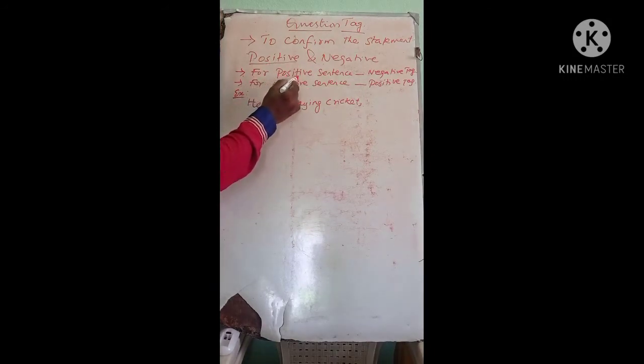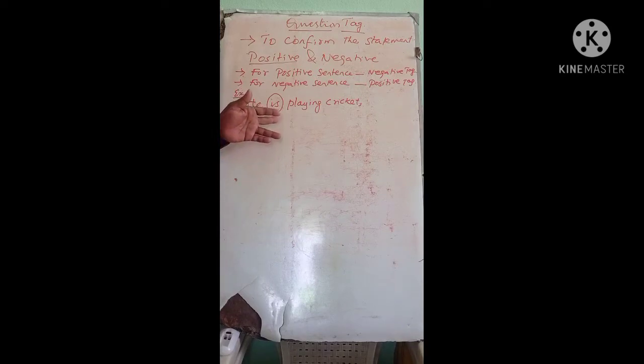What does the rule say? If it is a positive statement, we should write a negative tag. How do we write a negative tag? For writing a negative tag, we should find an auxiliary in the given sentence. What is the auxiliary here? Yes, is is an auxiliary. You can tell me what the auxiliary verbs are. We have be forms, do forms, have forms, and modals. The be forms: am, is, are, was, were. Clear? And do forms: do, does, did. Have forms: has, have, had. Modals you know very well: will, shall, would, should, could, can, need, ought to. These are the modals.